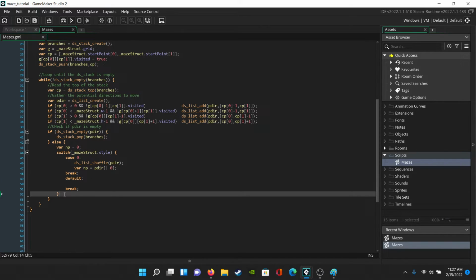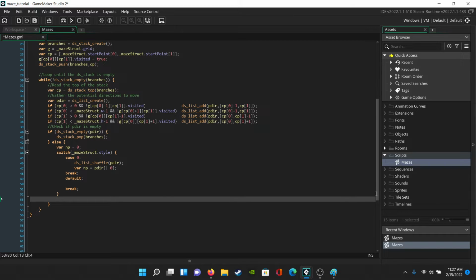So outside the switch statement, now we have the next point that we want to go to. So we want to set that point to visited, because that'll be the new point. So we'll say g of np0 and np1 dot visited. Sorry, I keep saying active.